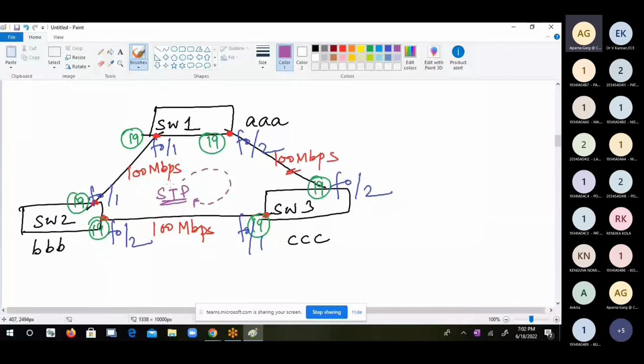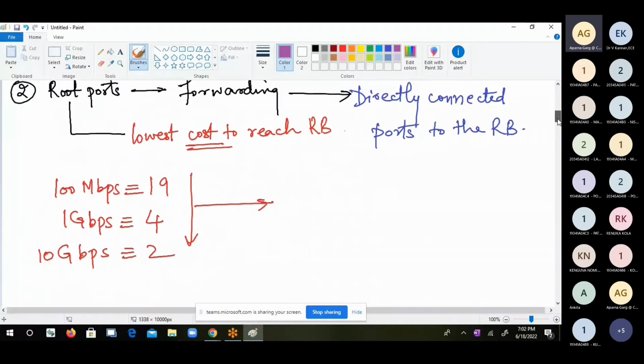Right? Now, which switch do you think will be elected as the root bridge? Priority is by default 32768 plus VLAN ID 1. Why? Because only VLAN number 1 is working. 32769, which is the same for all the switches. So who's having the lowest MAC ID? A, B or C? Which one is having the lowest MAC ID? Yeah, A, very good. So this will become root bridge. And what is the condition I wrote for the root bridge? If you see, you can take the screenshot.